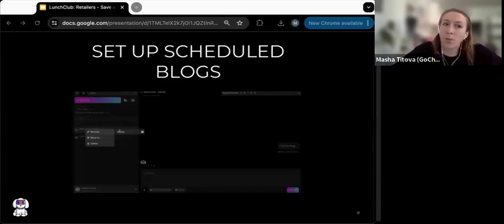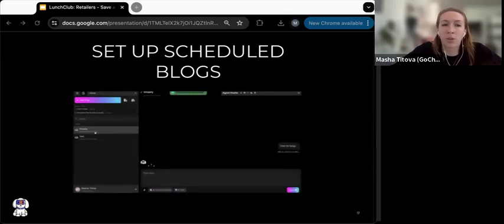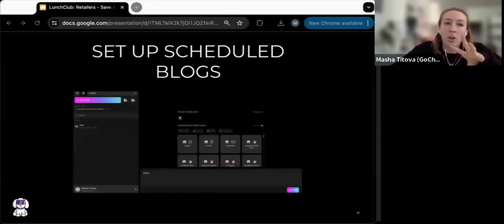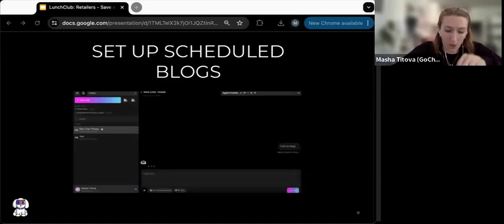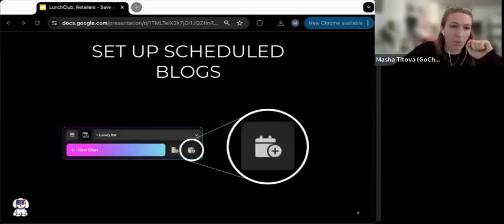And you can always rename the chat threads to whatever you would like. So I renamed it to Shopify as well, just so I know that these generated contents will be getting pushed through to Shopify. From here, I will be navigating to the scheduler.